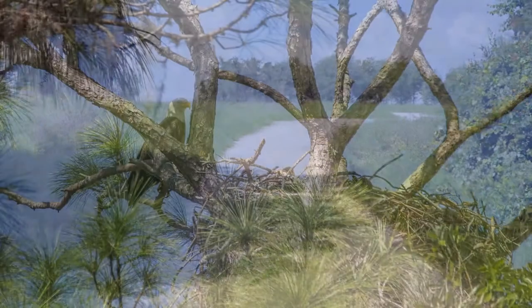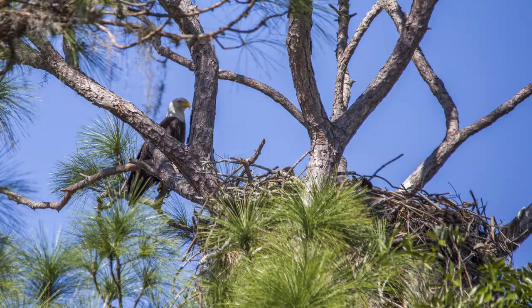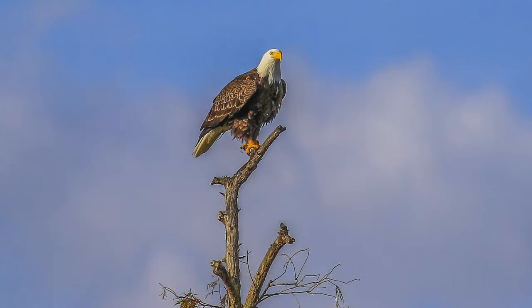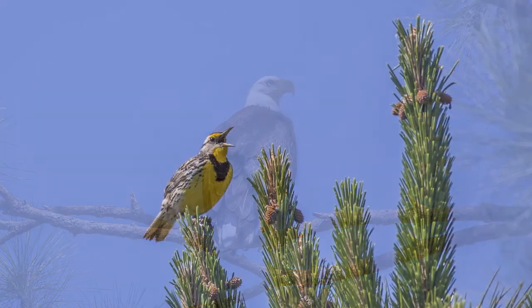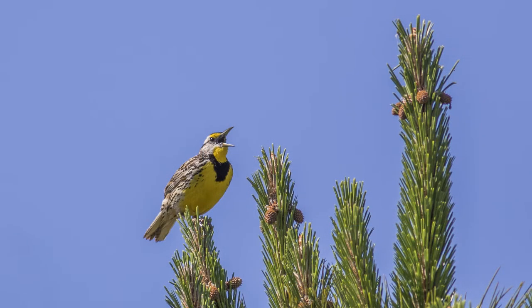This trail is named for the eagle's nest that has been there for years down near the end of the trail on the right side bordering the wetlands in the top of a pine tree. There are a number of eagles that call Circle B home, and I have seen up to four at one time. There are sometimes meadowlarks and during migration season other species of birds along the trail. I personally have not been able to photograph that many birds along the trail, but the eagles are worth the trip if they are nesting.